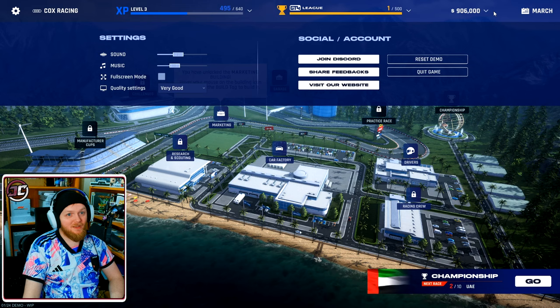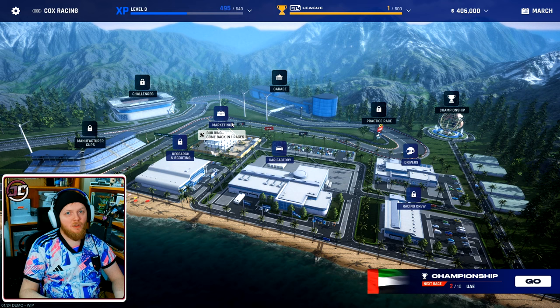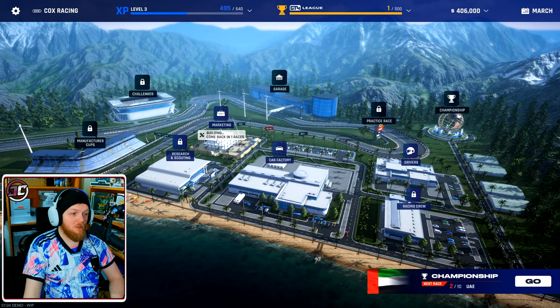So we've unlocked the marketing building. Get ourselves in for that. So a nice easy build. It's over management games. You get a few days or a few weeks before it's built. This one, straight away. Oh no, you know what? I take that back. Building, come back in one race. That's proven me wrong, hasn't it? Over to the driver bit, we'll have a quick look.